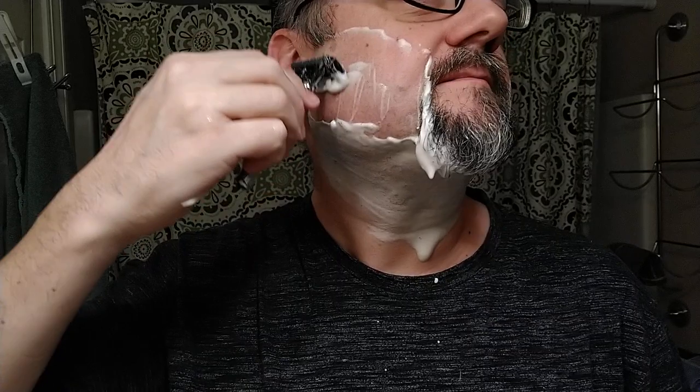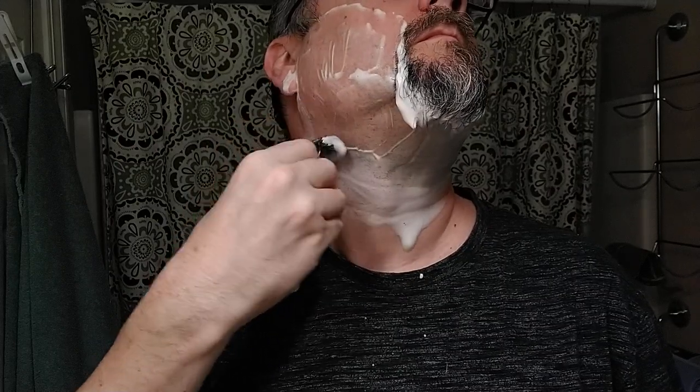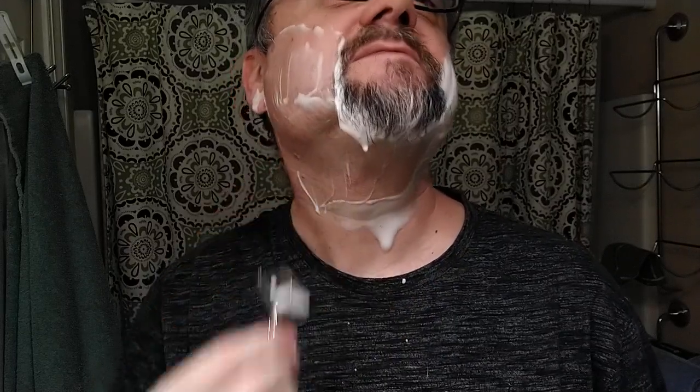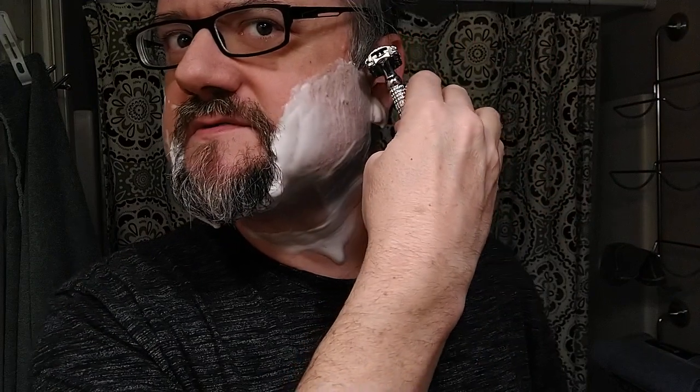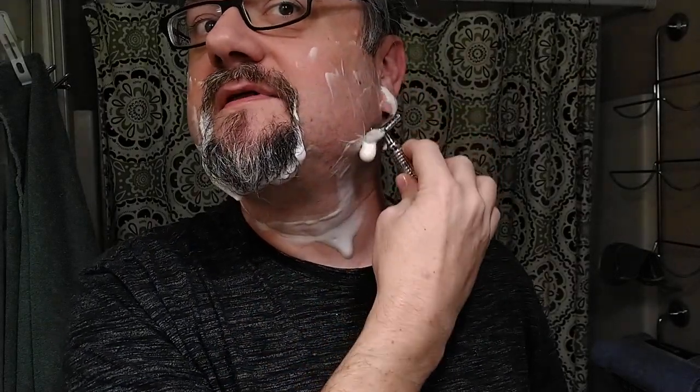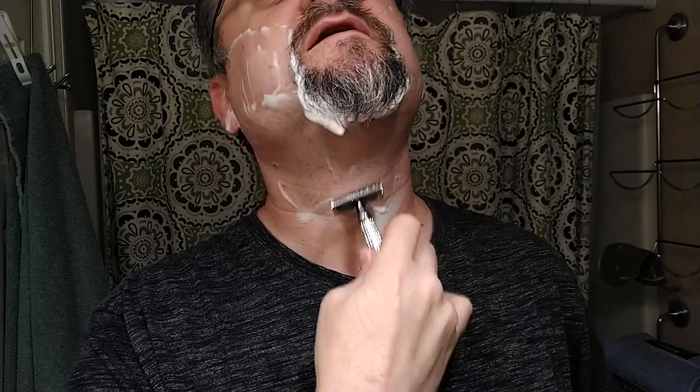Very good cutting action here, moving easily through the whiskers. Now, in one sense, this is a good buy. I think the retail might be 40 something for this one. Could be wrong. In one sense, it's a good buy. It only starts to be a bad buy when you think that there are probably $12 razors that shave as good as this, made under a different name, you know.